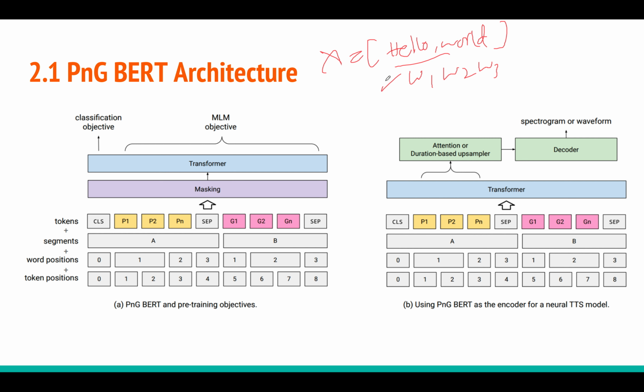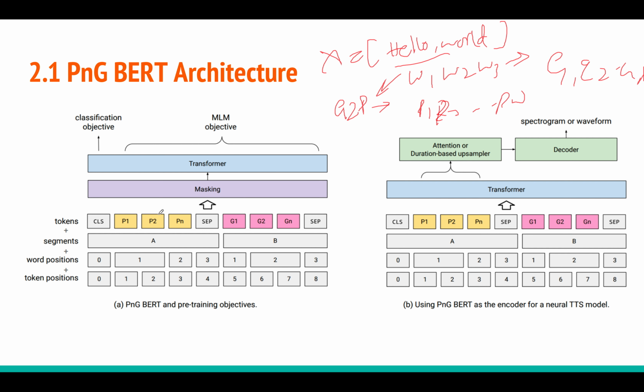So how do you get that? You can use something called G2P, the grapheme to phoneme converter. There are many varieties of grapheme to phoneme models available, FST based ones and neural network based ones. In the simple case, just assume we have some sort of encoder decoder architecture where you feed the graphemes in one end and it generates the phonemes at the other end, right? So then you will get P1, P2, and so on up to Pn, and the subwords G1, G2, up to Gn. Now, what you can do is concatenate them with a separator SEP token, and then you will get your tokens, right?